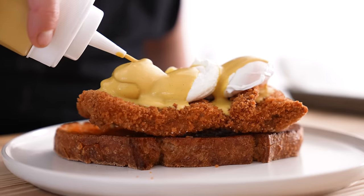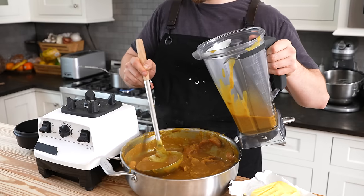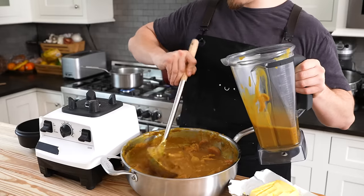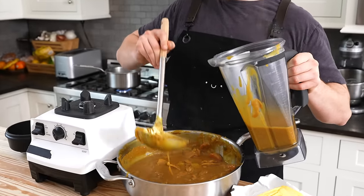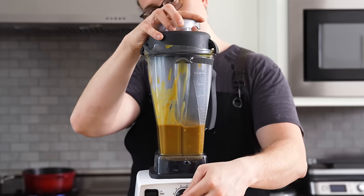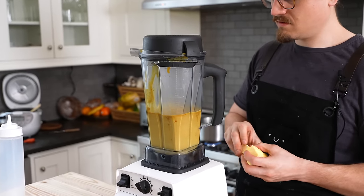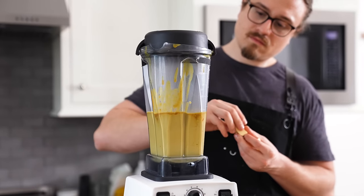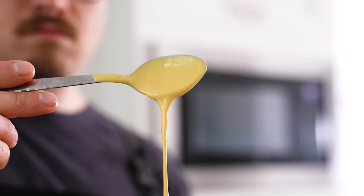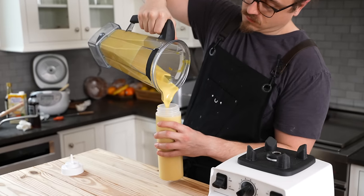For the curry hollandaise — by no means is this a traditional hollandaise; it just has the feel of one but with curry spice. You'll need about two cups of your curry sauce, minus any vegetables or meat. Any potatoes that make it into the blender will turn your sauce to glue, so make sure they're not in there. Make sure the mixture is hot, then begin blending on high and add three quarters of a cup or 170 grams of unsalted butter about two tablespoons at a time, allowing it to emulsify between each addition. That should leave you with the most beautiful, velvety, smooth, creamy curry hollandaise. Season with salt as needed. You can optionally pour it into a squirt bottle.